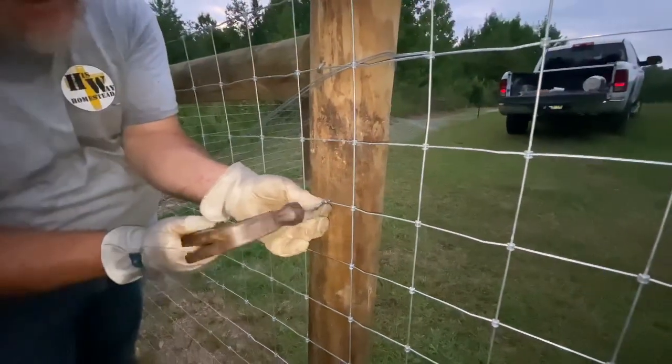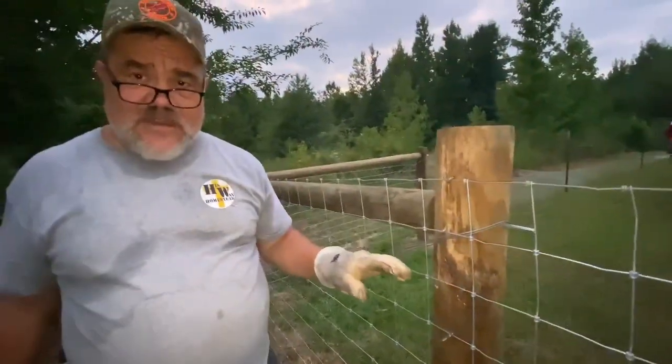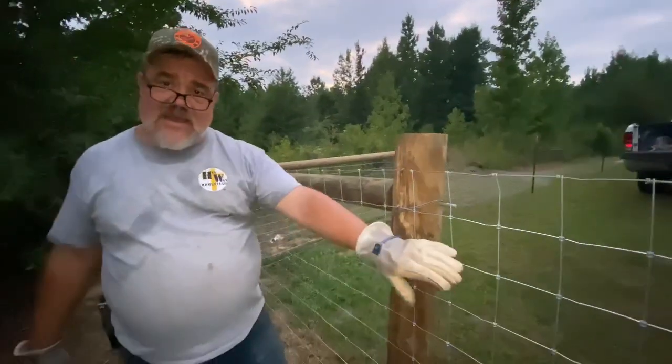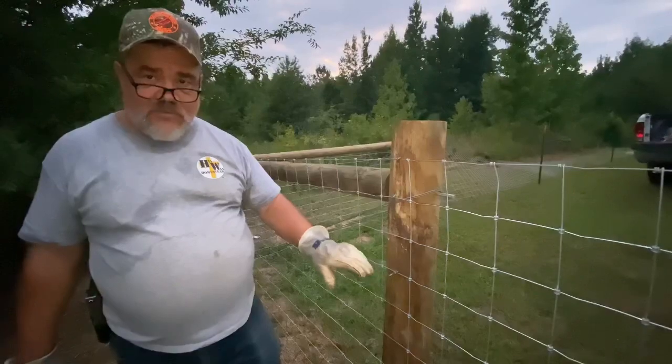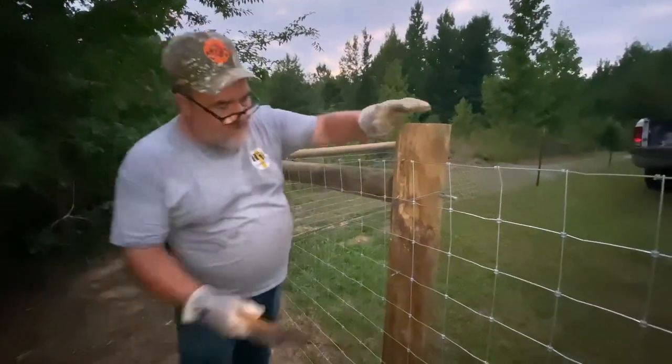And you don't want to drive them in the whole way. The whole purpose of this high tensile field fence is that it can stretch and slide in these staples. So it's important that you don't drive them in the whole way. Don't drive them tight. It needs to move. All right.